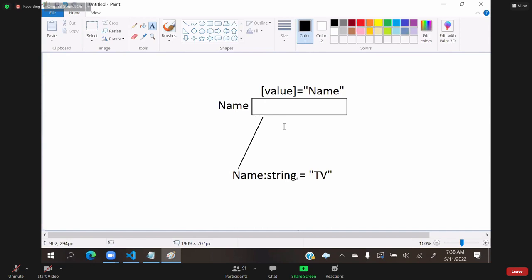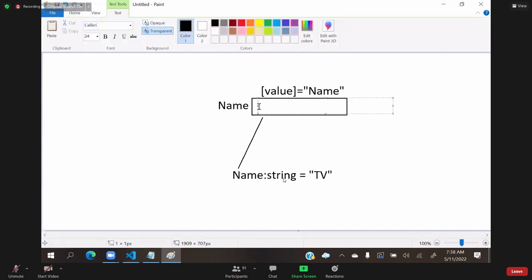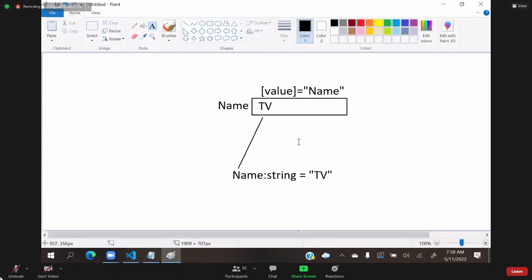Now, if any change is made in this text box, these changes need to be updated back. Now the question is: how does the model know that some change happened in the text box?